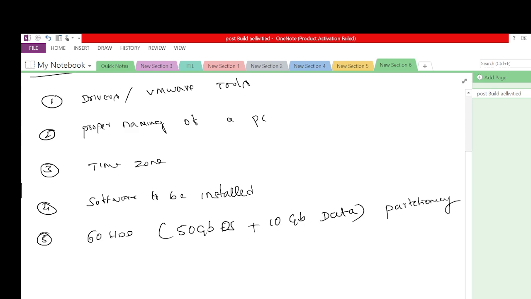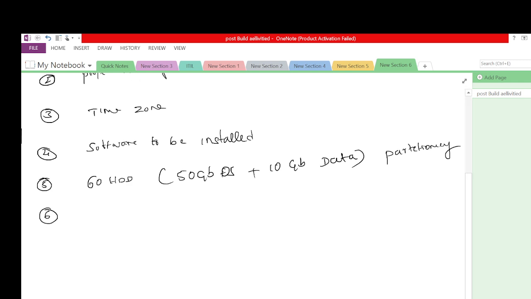And then lastly, you need to make sure whether the required access is given or not. Say for example, you have got a request to install some server, and the requester told you to give person ABC or person XYZ system administrator access or local admin access or just RDP, remote desktop access. So you need to make sure the required access has been granted or not.